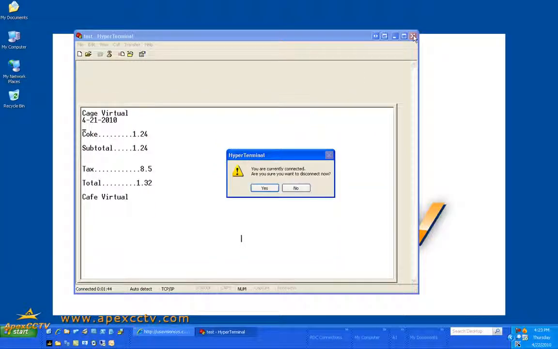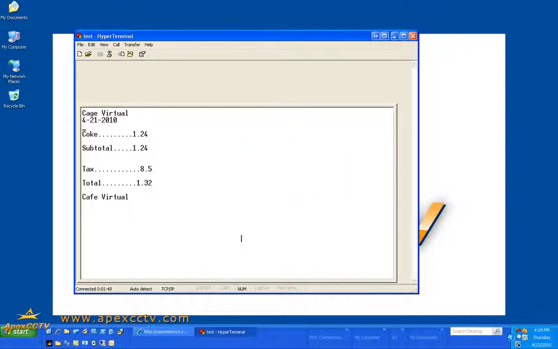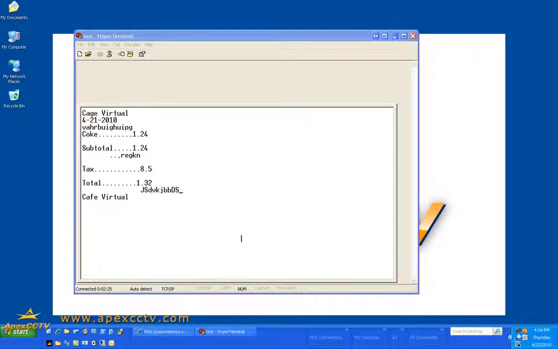I'm going to close out of the Hyperterminal. What I have here is an example of, say you're getting most of the data correct, but you have just some random strings of information in there. That's a situation where you'd need to contact GeoVision, take the screenshot that I just showed you, and send them that image.